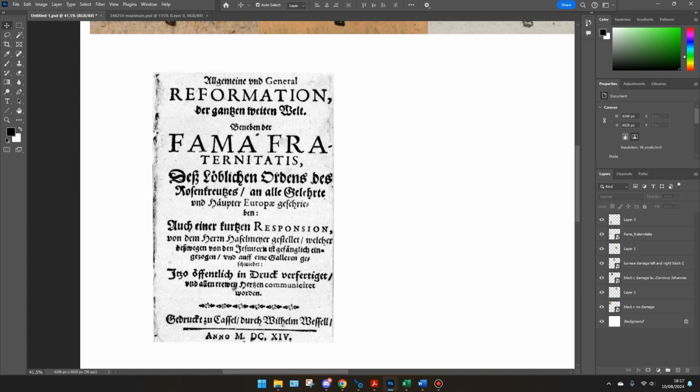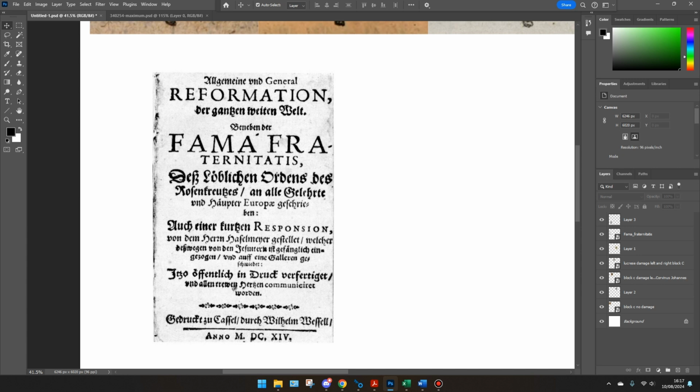Here we have the Fama Fraternitatis in 1614, and it's printed with a reply. Now, this reply, as I've just mentioned, was printed in response to the manuscript, not the print, which is quite funny. But what I'm going to show here might bring all that into question, and it's something a little bit outside my humble expertise, to be honest. So this video, just like the rest of the Green Man, is more like a shout out for help.